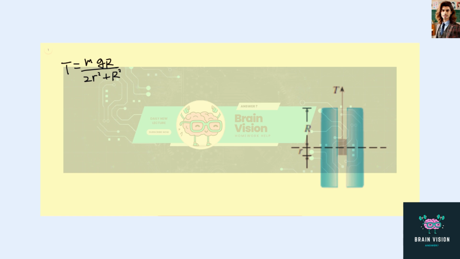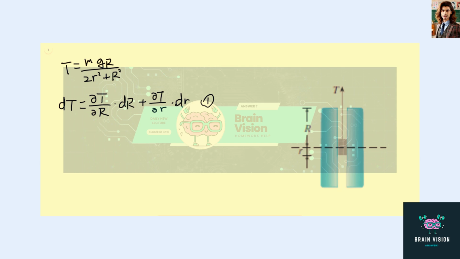So m and g are both constant, where uppercase R and lowercase r are two independent variables of the function. If we want to calculate the total differential of this multivariable function, we can first write down dT, the total differential, is equal to partial T partial R times the differential of R plus partial T partial r times the differential of r. And we can denote this as our equation number 1.